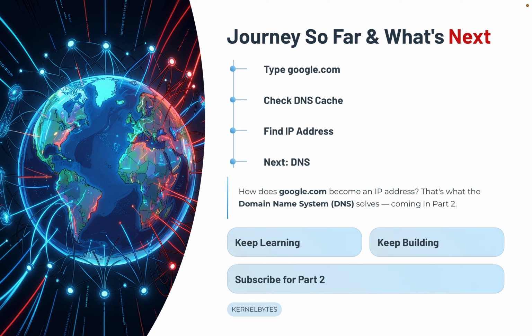Because when you type google.com, you're not directly talking to a website. You're communicating with a server. A server is simply a powerful computer that stores websites, applications, and data, and it's always connected to the internet, running 24/7. Google has thousands of servers distributed across data centers around the world. Each server has one or more IP addresses. When your browser knows Google's IP address, it can locate the correct server. Then your browser sends a request saying, "Hey Google, I want your homepage," and the server sends back the response.